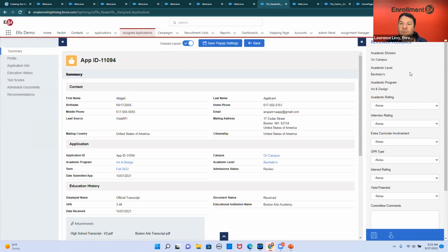So all of what you've shown us so far, the applicant portal, this reviewer feedback portal, forms, the logic behind that, were you able to configure that all by yourself? Yes, I can. Yes, I did. And that's composable software. Indeed. You didn't have to go to anyone else. You could do everything that we've seen so far with all of the underlying logic yourself, including that this is bachelor's versus master's, and it should show that academic rating is the first question versus the master's showing a different one.